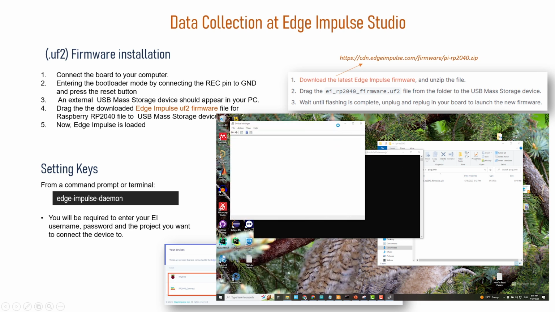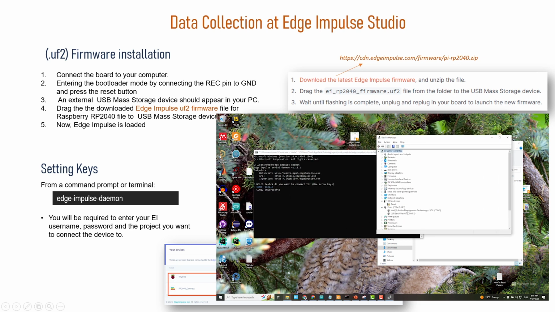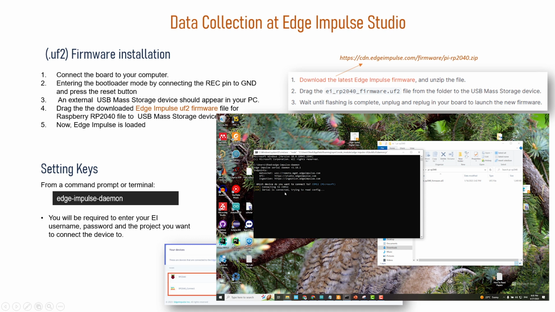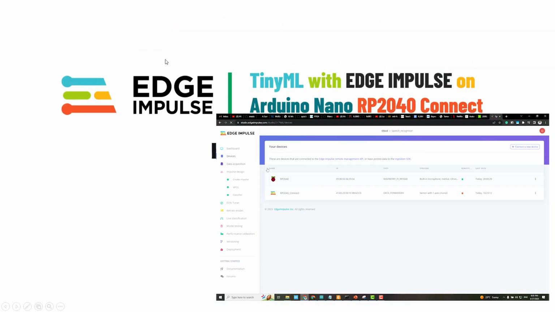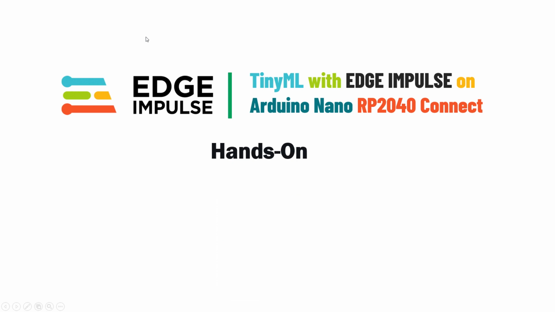In my case, I renamed it as RP2040, and then the connection will be successful. After this, you will just go to the platform and begin your experiments, and this is the next step. We're going to do a hands-on walkthrough on how to work on Edge Impulse.